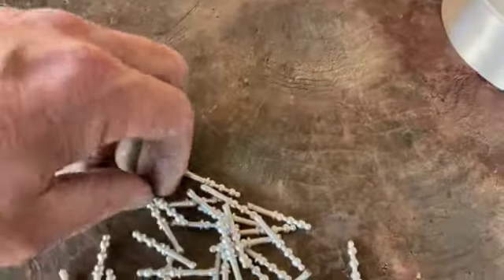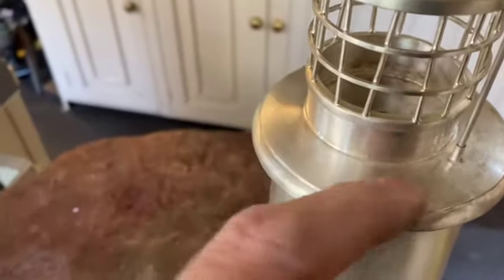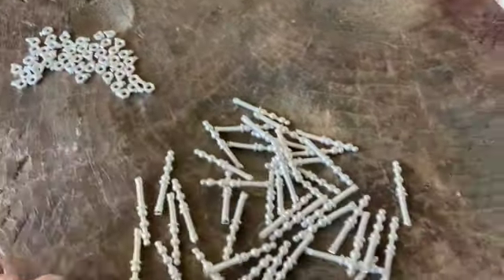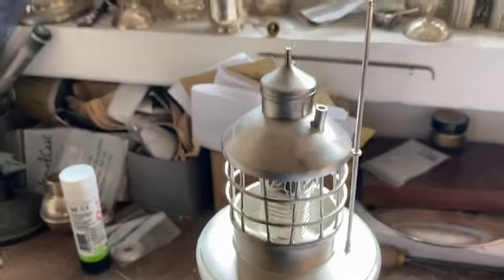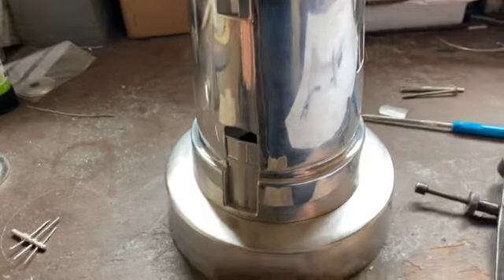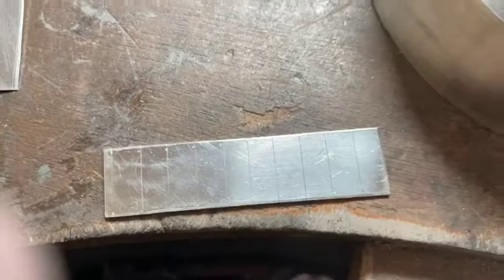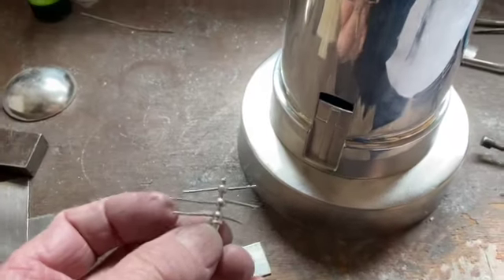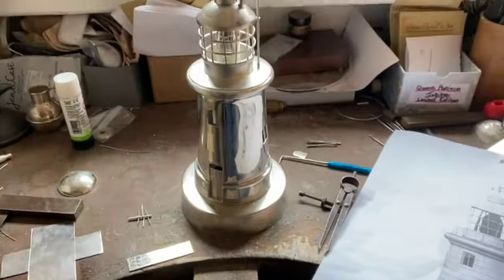I've also been making up the little handrails. These are the pieces that go into the top here — they've all got to be drilled. I'm going to bolt them down because this is going to be in a satin finish on the top, and there are the little nuts that go with it. These little pieces have all been cast — what it means is you make one piece up and then you can cast them to get them all accurate. I'm working on this light that goes in the centre here — I've made it up, I've just got to do a little bit of finishing on it yet. I've fitted the windows in the raw state and the door. I'm also working on this little house that goes at the bottom here — it's actually where all the electrics are held for the light. In its raw state I've marked it out, and you'll notice down the side the steps.